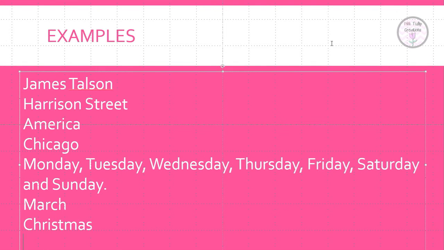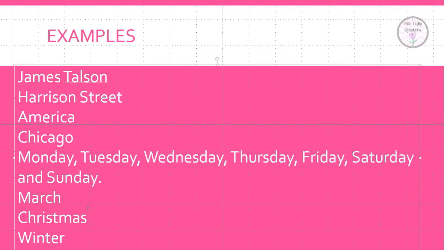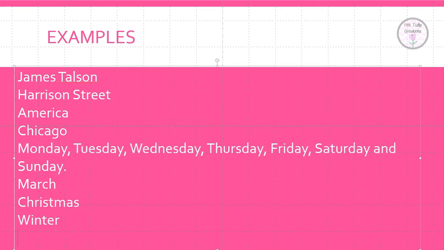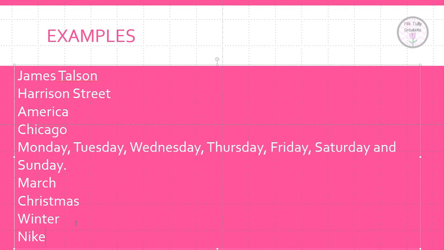All right, and seasons, I'm running out of room. Winter is a capital letter, okay? And then, I am running out of room. I'm just going to make my writing a little bit smaller. I want to fit in one more. Brands of things. So Nike clothing. It's a capital N because it's the name of a brand. Just like names of shops or names of restaurants, they all have capital letters. So think of some of the places that you might have been to for dinner or lunch. They should be starting with capital letters as well.